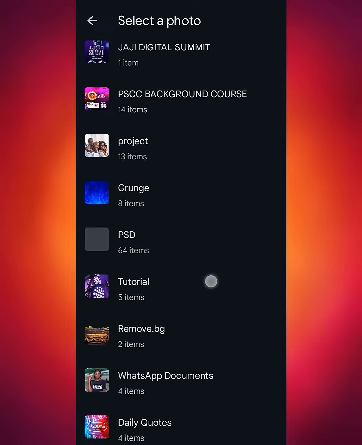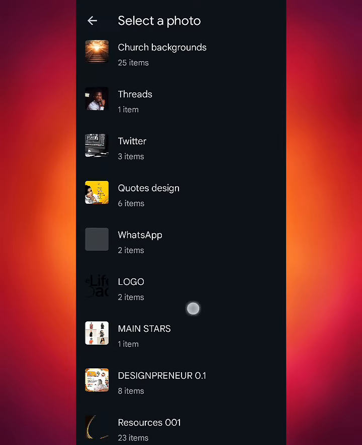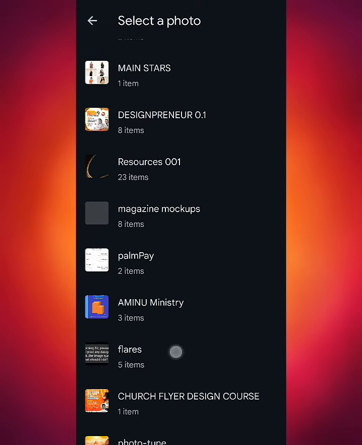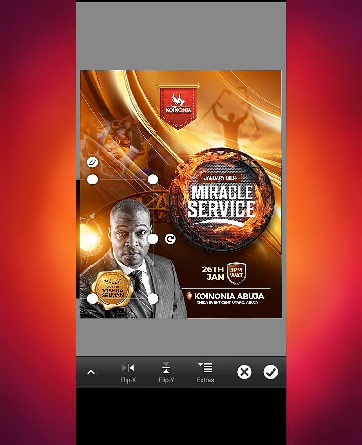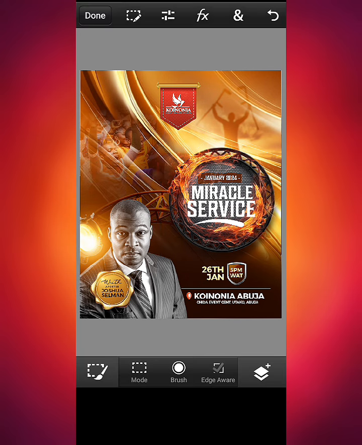Okay, and the screen, of course. Boom. And the next thing, we are going to add one more lens flare to it, and we are done with flares.